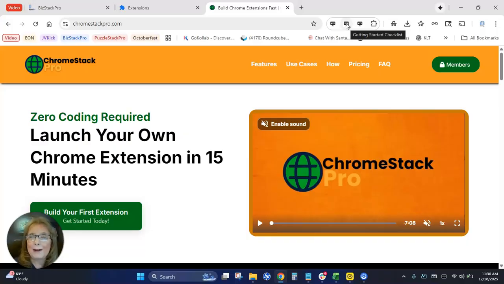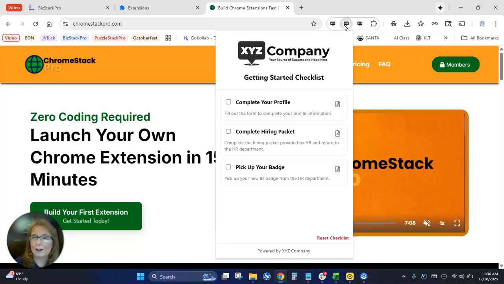Another really good example of how you can help a business by building them a Chrome extension is to give them a pre-made checklist that maybe their customers need. So if you take a look at this particular Google Chrome extension, this allows them to add up to 25 different items on their checklist. It's branded to them with their logo at the top and branded to them with their information and link at the bottom. And this is just a checklist.